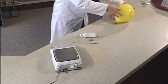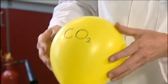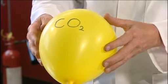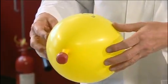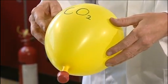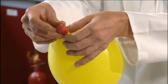You also need to prepare what we call a gas bag of whichever gas or gases you intend to use. This one is carbon dioxide. This is simply a party balloon which has been inflated with carbon dioxide from any convenient source and sealed with a self-sealing rubber stopper.